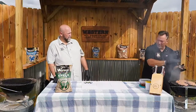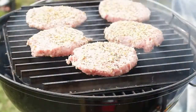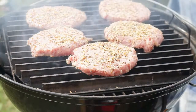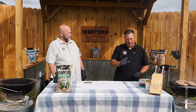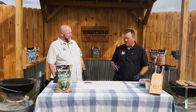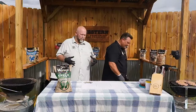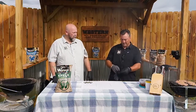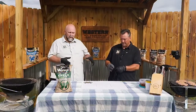And so we're going to do a mojo rub on the pork, and then we're going to take a mayonnaise, our Havana Heat, and some mango pineapple preserves. We're going to grill off some sliced pineapples and put that on a bun. It's going to be a great burger. The pineapple, the mango, the habanero, that's that whole Caribbean flair. So not only are we going Cuban with the mojo rub, but we're going to add that habanero in there, which is going to help tie in the entire Caribbean flair.